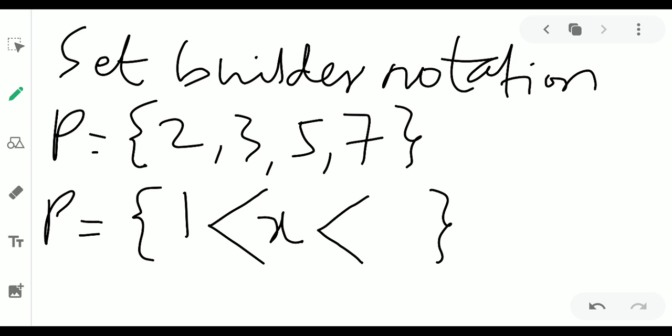X is less than 8, 9, 10, whatever. But I choose 10, or 11, 12. Anything X is less than. All these numbers are less than those numbers. Okay? So let's say I put 12 here. I decide to put 12. So X is greater than 1. Look at all the numbers there. They are all greater than 1. X is less than 12. All the numbers there are less than 12. It can be 8, it can be 9, it can be 10, and so on. So this is called set builder notation.